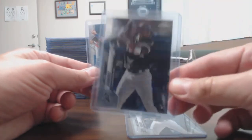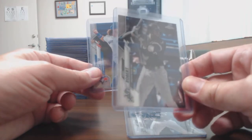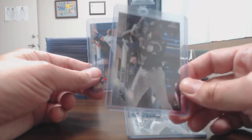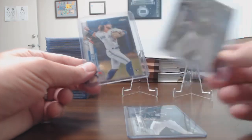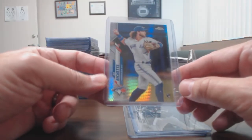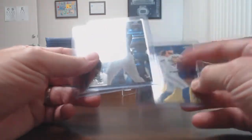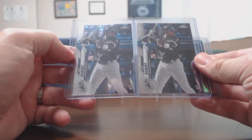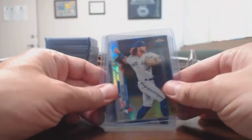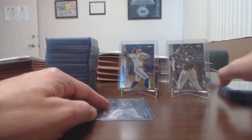The White Sox spot was all I got out of a hobby case — the way the break was structured, you only got one team per box. I also had the Blue Jays for one box, and this is all I got out of that: a Bichette rookie card Prism — pretty cool card. I'm thinking about sending this one in for grading, and probably one of the Roberts too. I haven't decided whether it's worth grading Robert yet, but it might be worth it to flip for some money to pay for the purples I still need.